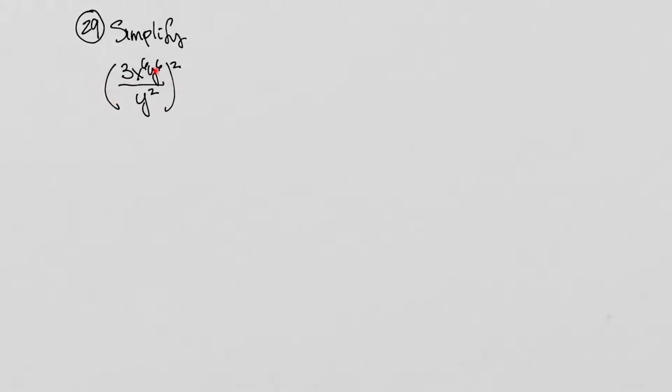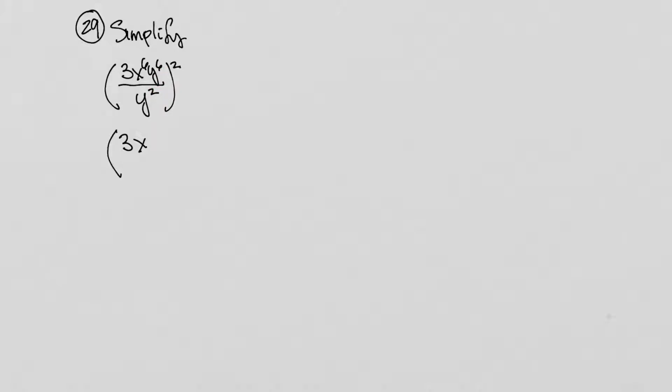Let's simplify this problem. Now, what we could do is work inside the parentheses first. Now, if I do that, I'm going to get this. 3x, and then what about this here? What do you see here? I see a division. So if a division, what do you do with the exponents? What's right below division? Subtraction.